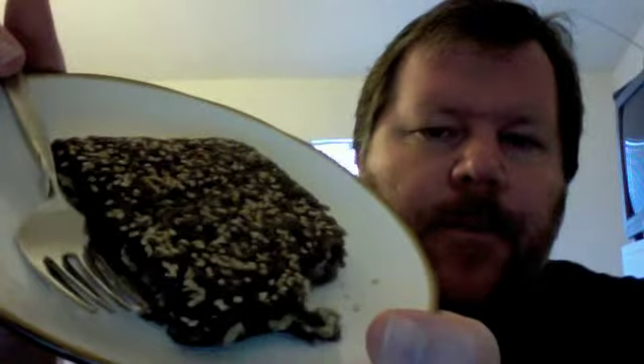Now, this is that dessert that I was describing to you. I was told to put it in the microwave for a little bit. It's got rice on it and black rice and it looks like poppy seeds. A friend of mine that I met at the store — she actually works there part time and also at Microchip where I work — she said there's actually a bean or something inside of here. I've already taken a bite, and there's some sort of white bean in there. It's not as sweet as what I anticipated, however it is very delicious. Two birds with one stone with this video: this dessert and my balut egg, which is boiling as I speak.